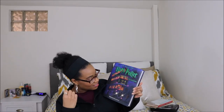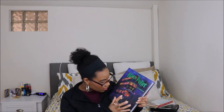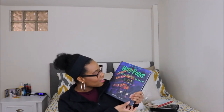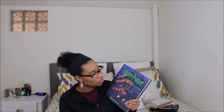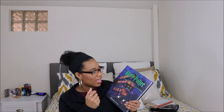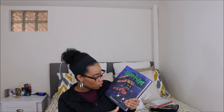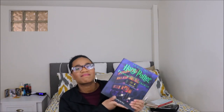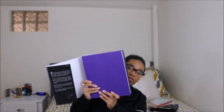It just captures the book and the storyline so well. It's a little haunting. The purple makes me feel a little safe, but then the green is like, 'are you sure you're safe?' I love that this part is raised up and has that texture to it — I like that roughness, and I think it goes with the book very well. I love the purple they chose, and I love the way they decided to bring the bus to life. With the dust jacket off, it's a really pretty purple.